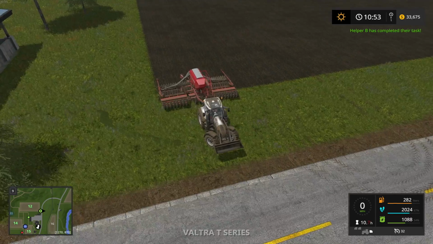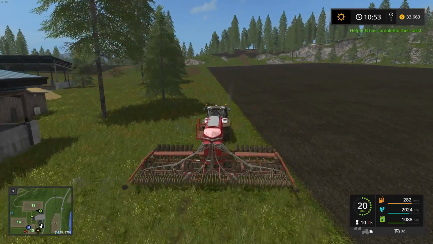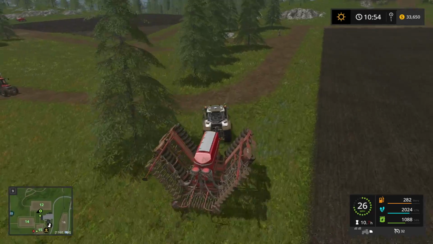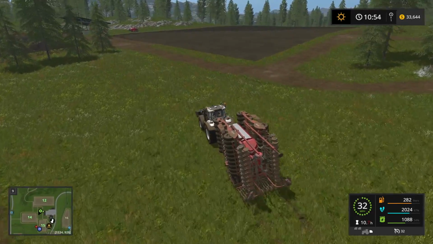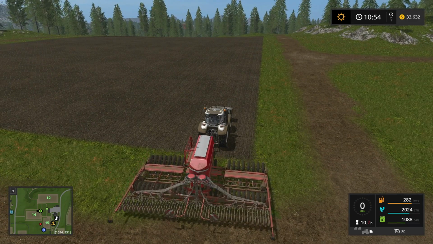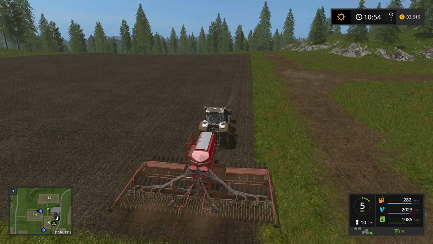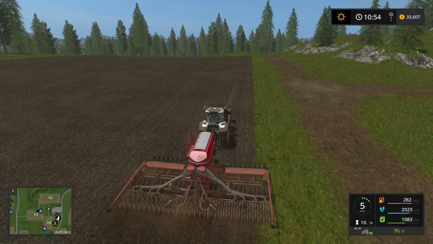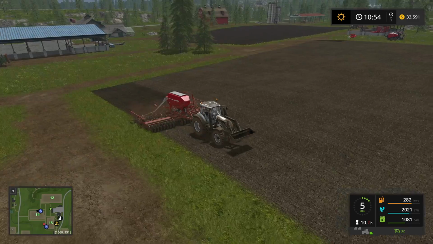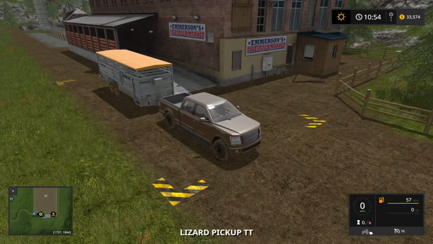Okay. Well, on you go to field 14. Now, in between the harvests, we're definitely going to need to go and pick up some seed and fertilizer for the second planting. So, yeah, we're going to have to do that. Keep that in mind.